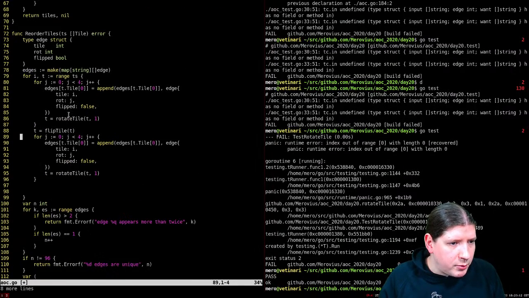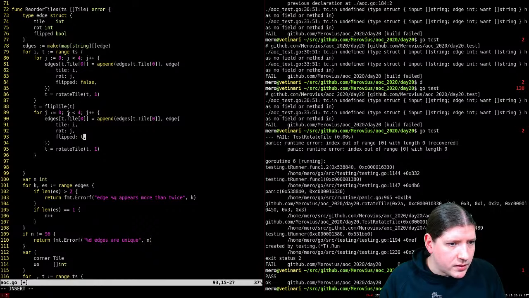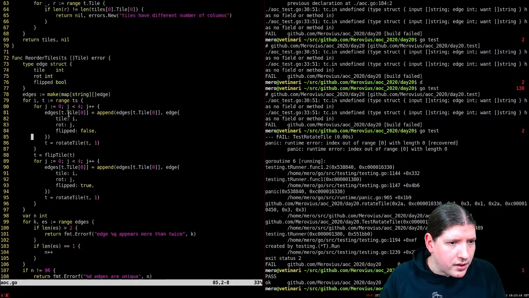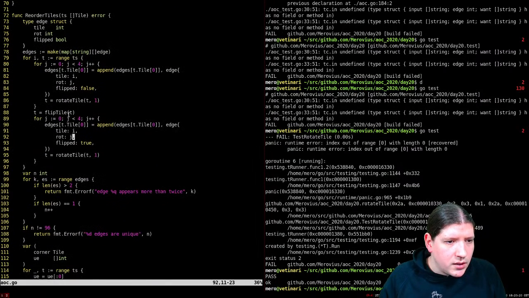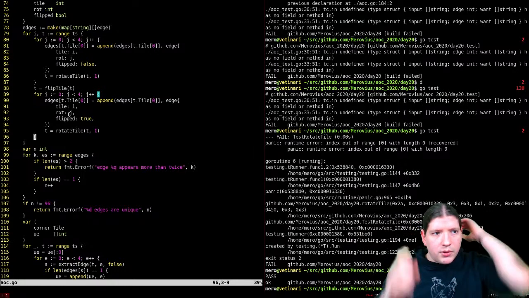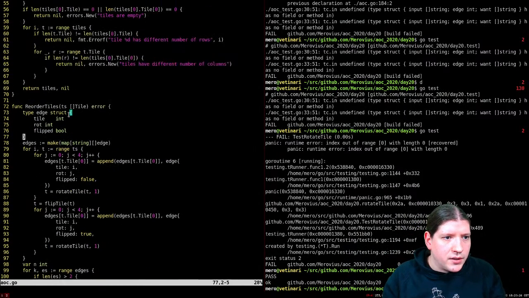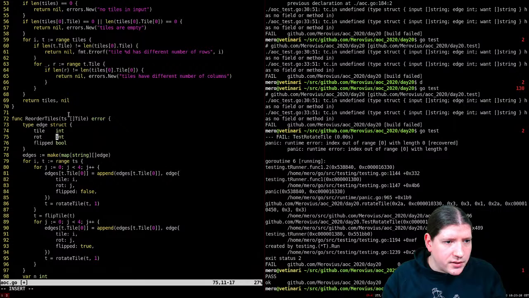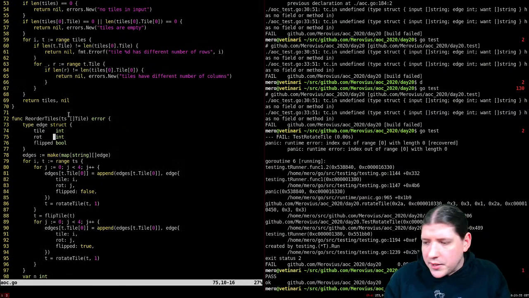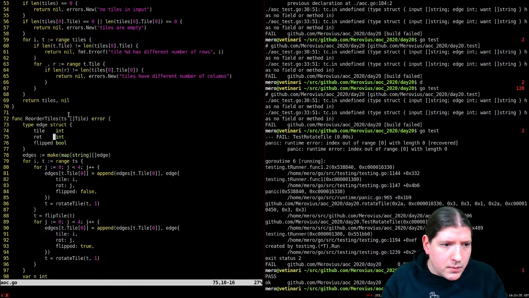But this time we will record that we flipped first. So now we should end up with the same result, but we have a well-defined record of the fact that we flipped first, then rotated this many times.